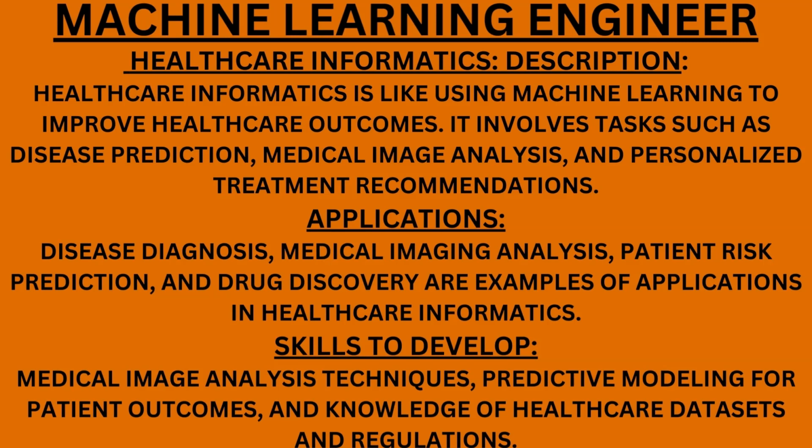Healthcare informatics. Description: Healthcare informatics is like using machine learning to improve healthcare outcomes. It involves tasks such as disease prediction, medical image analysis, and personalized treatment recommendations. Applications: disease diagnosis, medical imaging analysis, patient risk prediction, and drug discovery are examples of applications in healthcare informatics. Skills to develop: medical image analysis techniques, predictive modeling for patient outcomes, and knowledge of healthcare datasets and regulations.